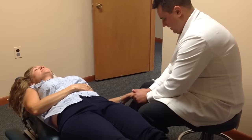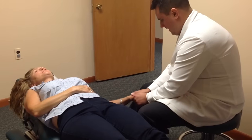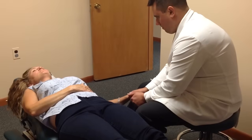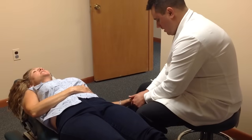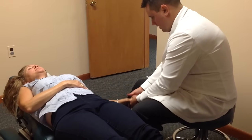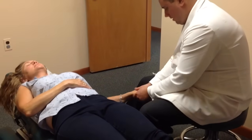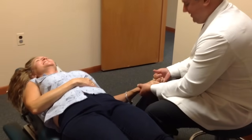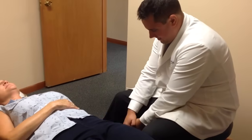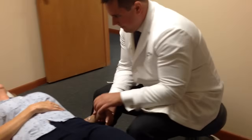Okay, I'm gonna adjust this wrist here. This I'm gonna work on first, though. This muscle's a little tight. And it's this hand that you have trouble opening bottles? The right one, no problem, though. And it's a screw top bottle, right? Like a water bottle? Yeah, like a water bottle. Forget it. I can't do it. I get a sharp pain. Relax this. Well, that didn't move at all. That was like popcorn, huh? Wow. And relax this. Good. Okay.